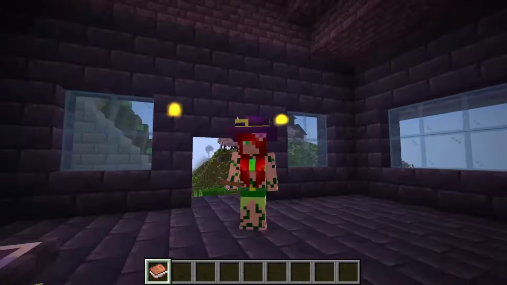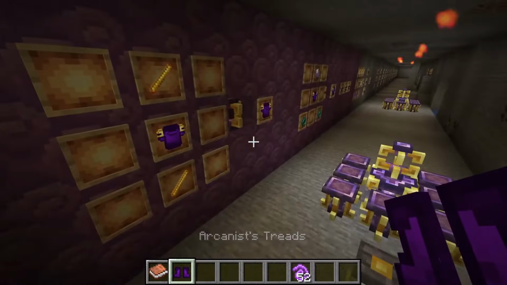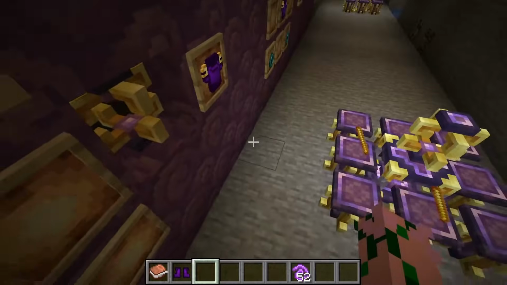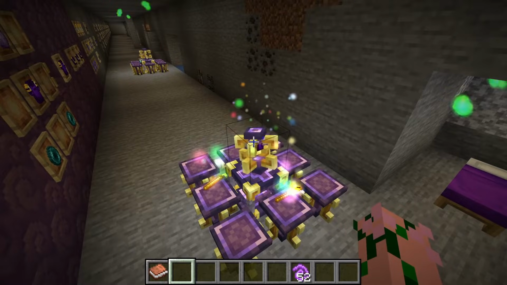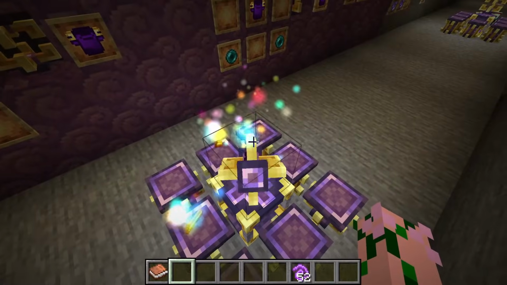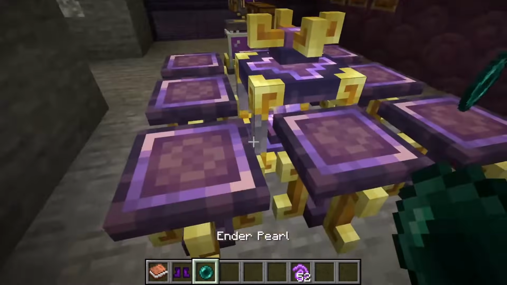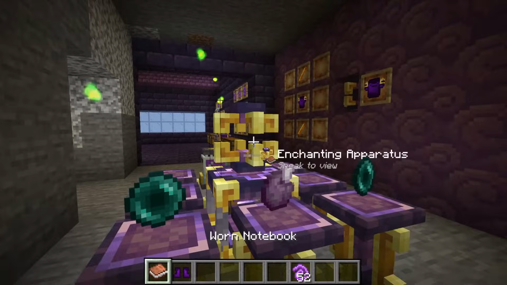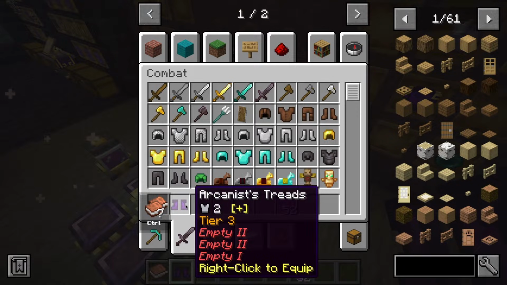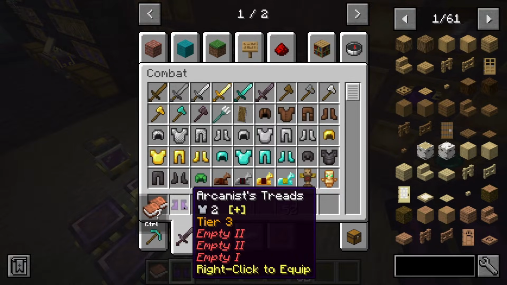Now, I did cover how to upgrade armor in my how-to video of Ars Nouveau, but we're going to look at that again. To upgrade any of these sets, you put 2 blaze rods onto the pedestals and then the gear, and that shall bring it from tier 1 to tier 2 armor, improving the amount of mana it gives you and the amount of mana regen it also provides. Then to upgrade it to tier 3, you have to add 2 ender pearls and some chorus fruit to the enchanting apparatus pedestals, add the tier 2 armor, and it'll be turned into tier 3 armor. At tier 3, you will see that it has those empties in them, so those are empty tier 2 thread holders and empty tier 1 thread holders.